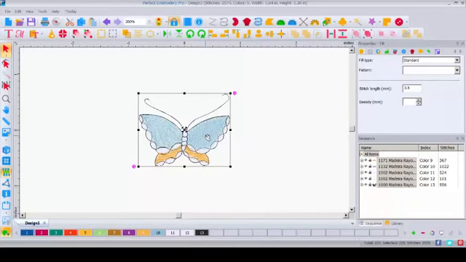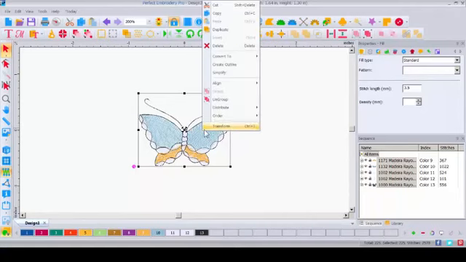The right mouse button is only used to bring up what's called a shortcut menu, which is a list of actions that could be applied to the selected object. I'm now going to right click on the butterfly. That's the only time you use a right mouse click to show the shortcut menu. Here, I have done the right click on the butterfly, and you see all of the options that would be available to us with the selected butterfly.